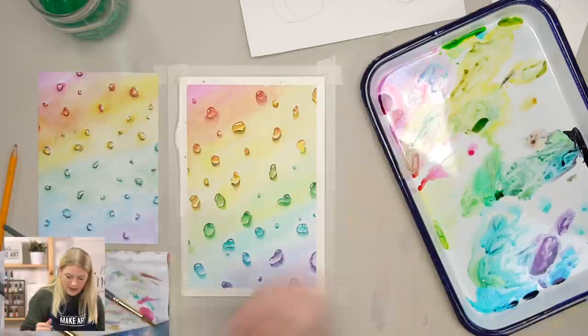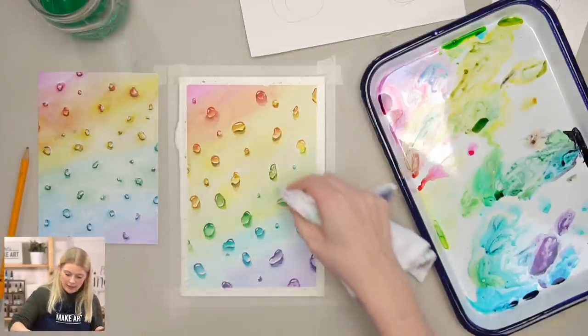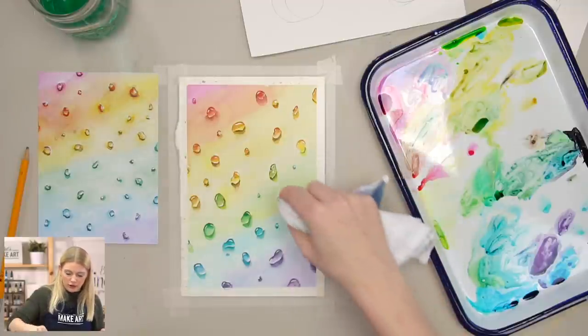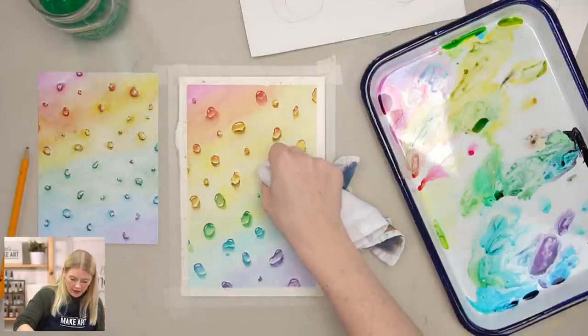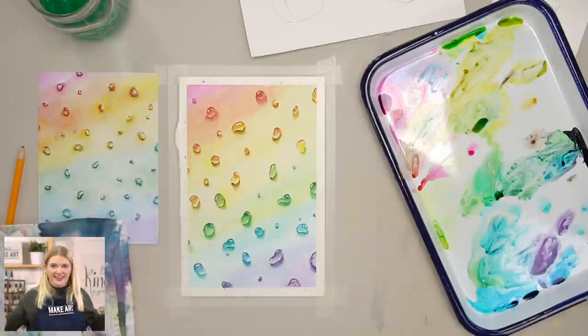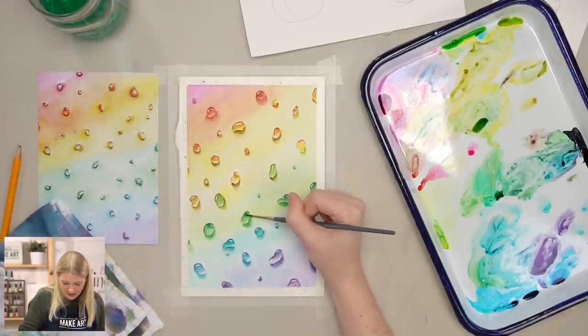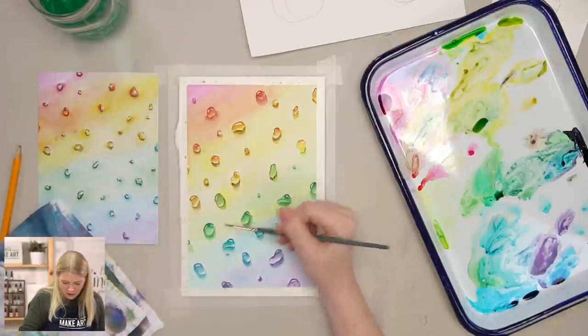Okay, and then I'm gonna take my towel. Make sure you use a clean spot, because if there's paint on your towel when you try to blot, it will actually leave color. So lift. Oh, that's nice. Done. That was it. Boom. And then there are some where I just kind of want to blend out a little bit more.